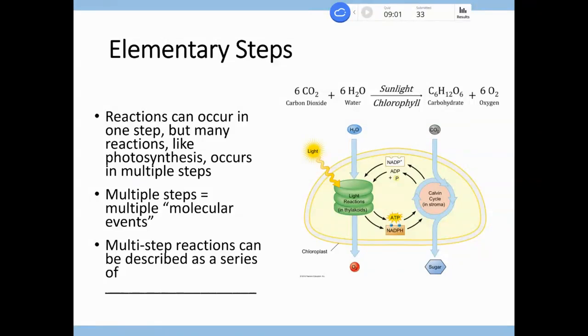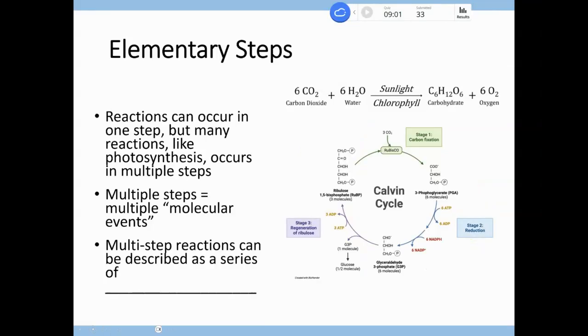So something like photosynthesis. This is a chemical reaction that occurs in many steps. Photosynthesis can be summarized by that equation at the top there. Carbon dioxide and water forms carbohydrate and oxygen. That's an overall reaction mechanism is what we will call it this semester for photosynthesis. But the actual reaction of photosynthesis is many smaller elementary steps. So I've got this image here to show photosynthesis. The Calvin cycle also has a bunch of different steps.